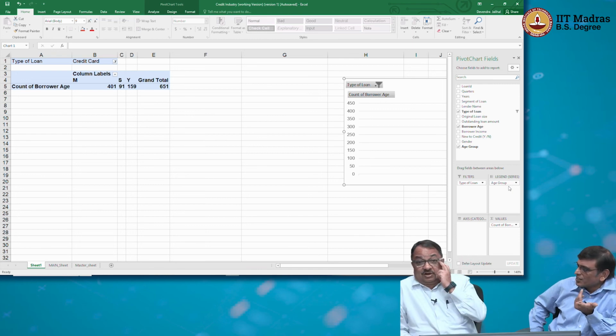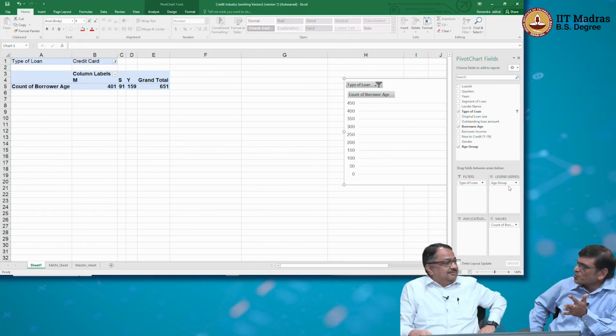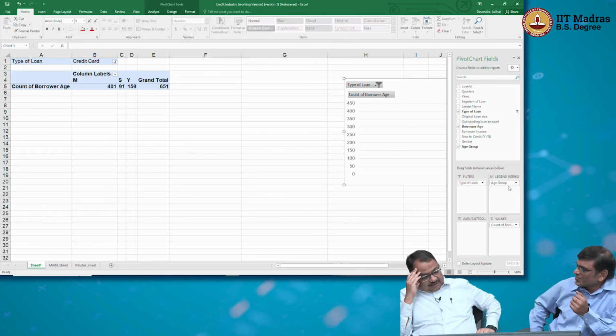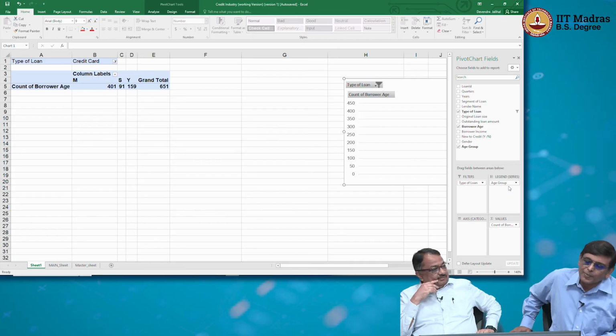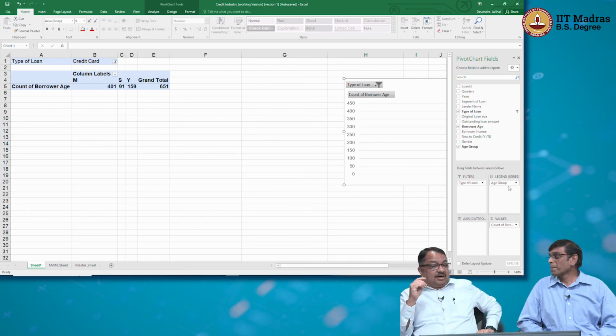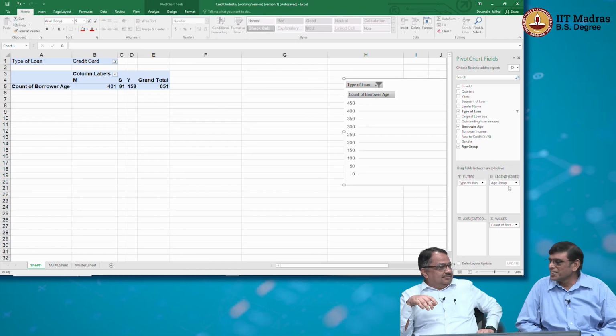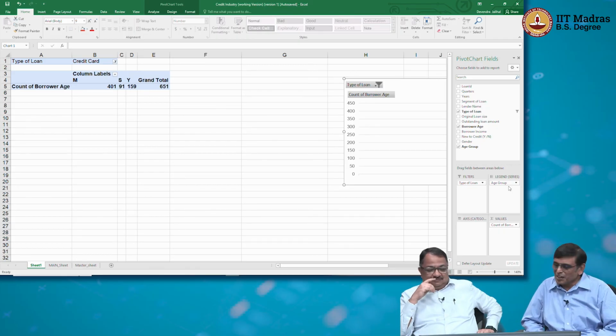Because we don't have borrower ID. We only have 90 transactions by seniors. It could be the same senior doing 90 transactions. Could be one guy doing 90 transactions. We don't know that, because we don't have borrower ID. We only have loan ID. We have age, which is a proxy, and gender. That you can try and find.